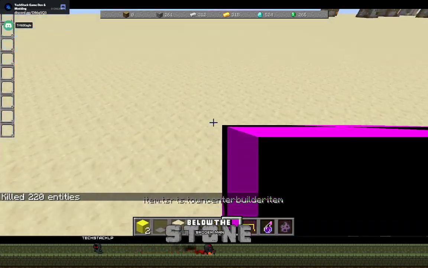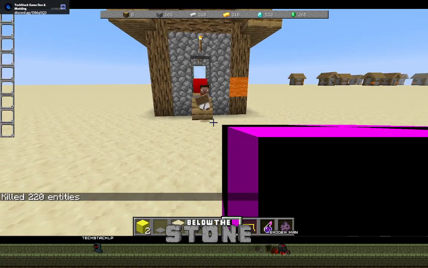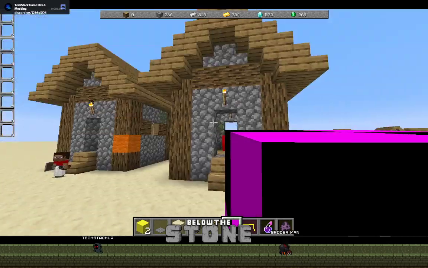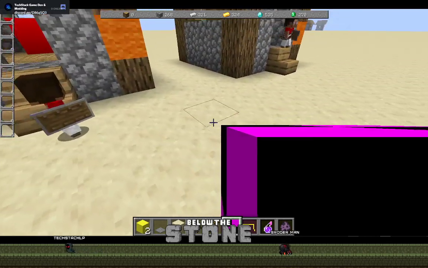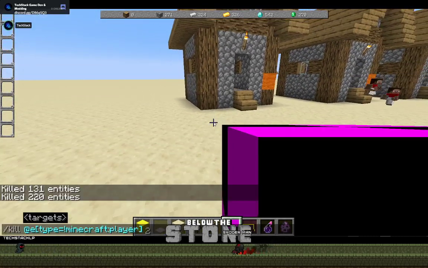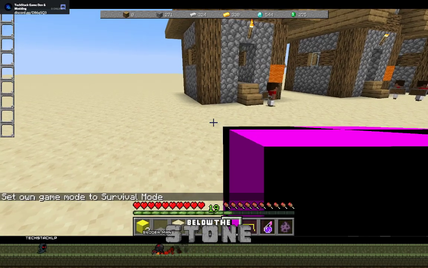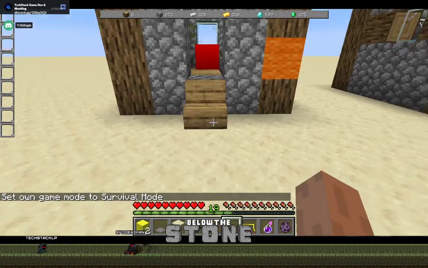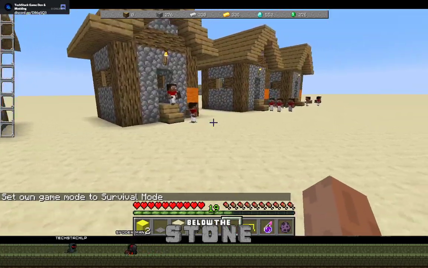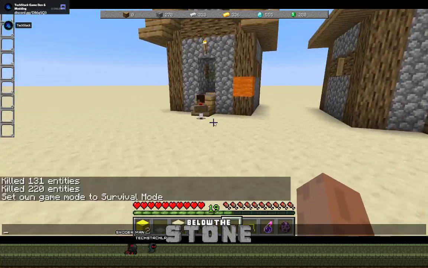Hello. Hello. Maybe I need to be in survival. Game mode, survival. You might want to check your team. No, I'm fine. I know I'm on red. I've been on red forever, and also they're getting their teams from me.